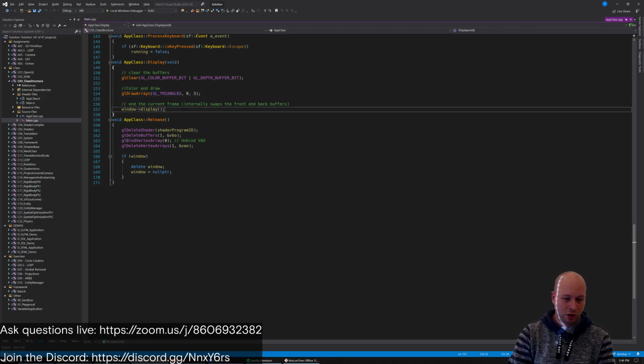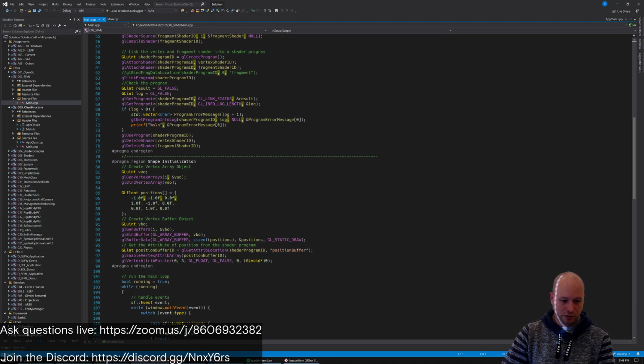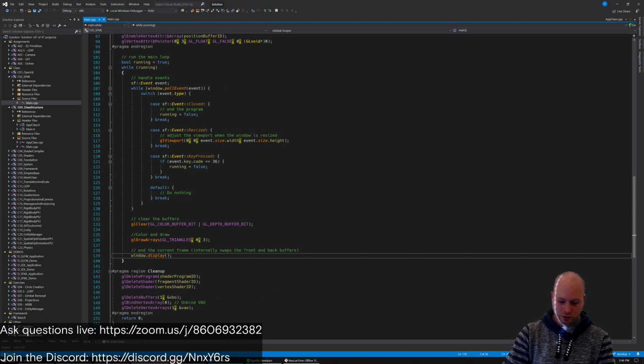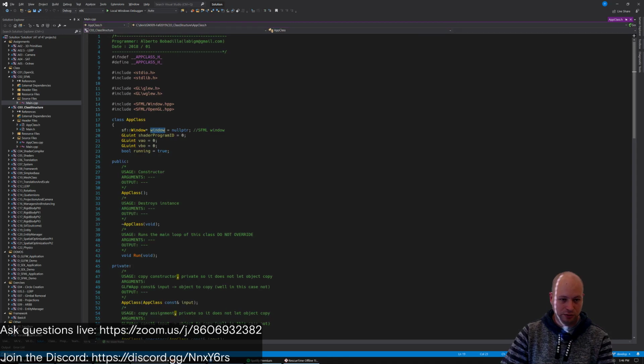And then again, we're going to call the display function from the window, just like we were doing in the SFML example. As you can see down here, it was calling the display. The reason we have to use the arrow is window is no longer a static object. It was dynamically allocated.